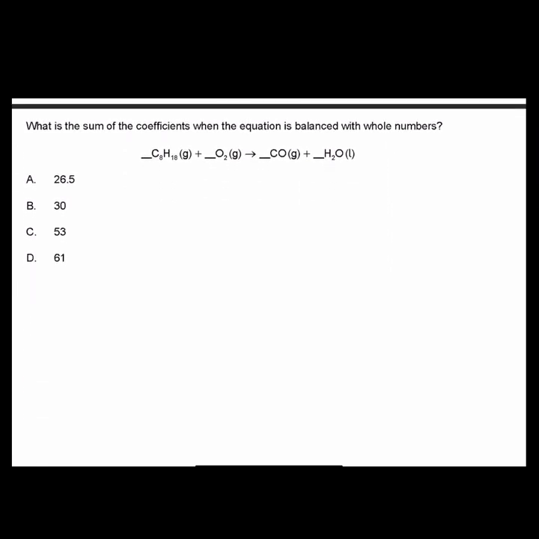Now again, a balancing question, we have to find the sum of coefficients. This is obviously an incomplete combustion, so put an 8 in front of carbon monoxide, 9 in front of H2O. Carbon and hydrogen are balanced. Now 8 plus 9, we have a total of 17 oxygen on the right, so it will be 17 by 2 O2 on the left in order to balance the oxygen, and this will be 1. Now I can multiply all the sides with 2 to make everything whole numbers. So twice C8H18 plus 17O2 will give me 16CO plus 18H2O.